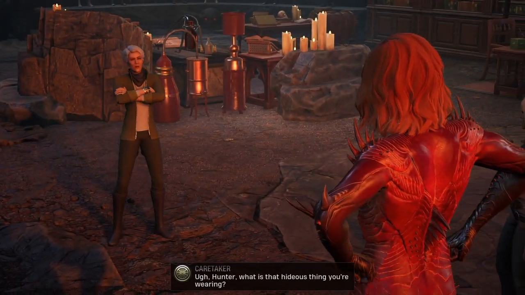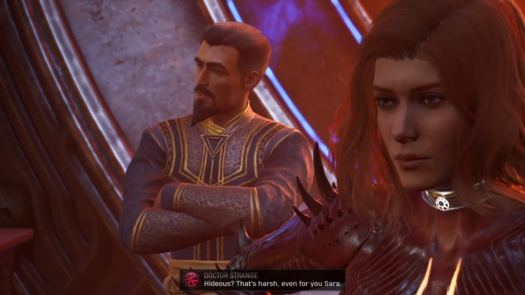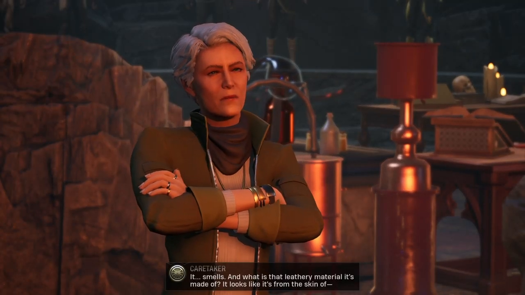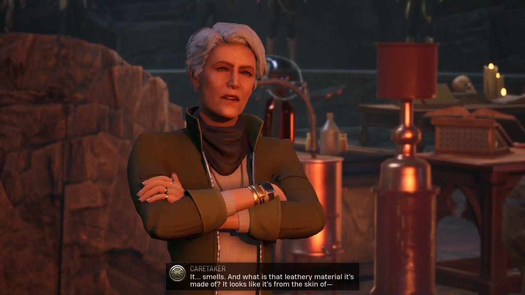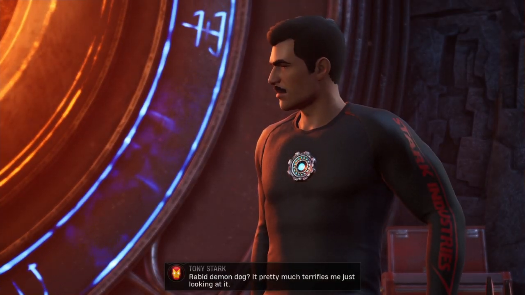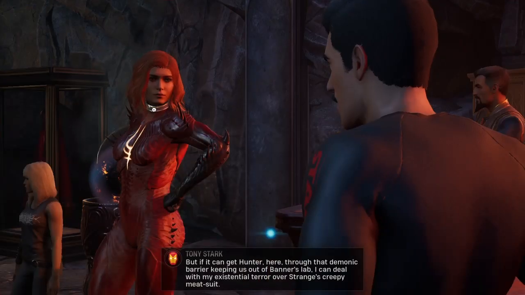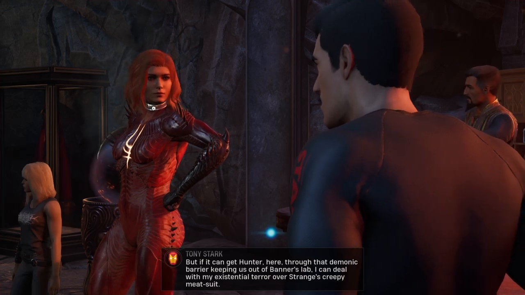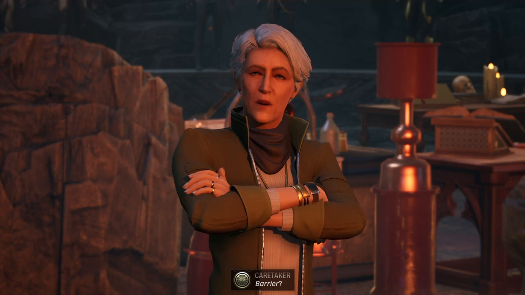Hunter, what is that hideous thing you're wearing? Hideous? That's harsh, even for you, Sarah. It smells. And what is that leathery material it's made of? It looks like it's made from the skin of a rabbit demon dog. Pretty much terrifies me just looking at it. Then it's awesome. If it can get Hunter here through that demonic barrier keeping us out of Banner's lab, I can deal with my existential terror of her strangest creepy meat suit. Barrier?